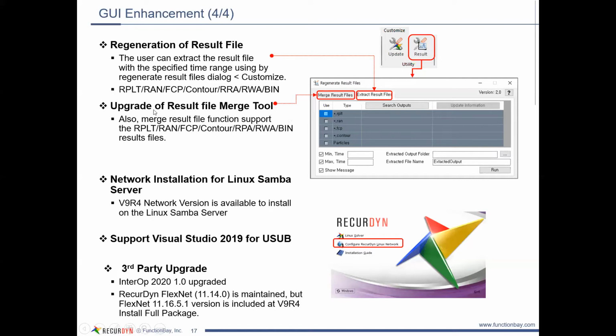And so where you want to do a simulation in logical pieces, maybe there's a series of assembly steps or a series of operational steps that you want to run separately. And then when you're all done, you can merge everything all together however you would like to. So that's what this regenerate results files dialog box is all about, performing all those functions. And you can see all the different options, picking min max times and so forth.